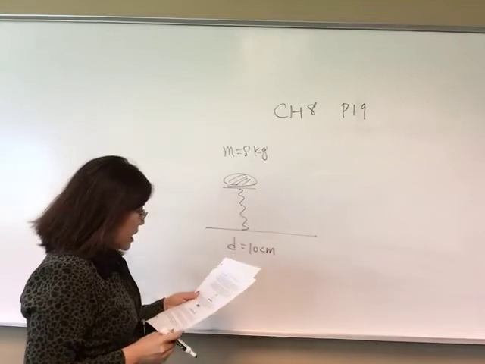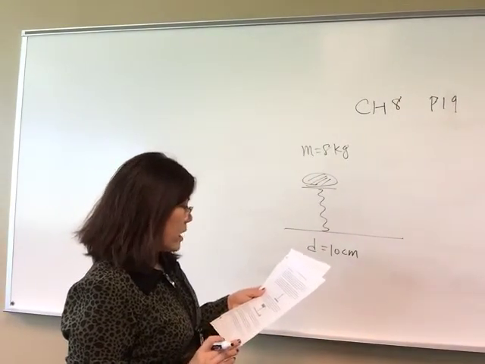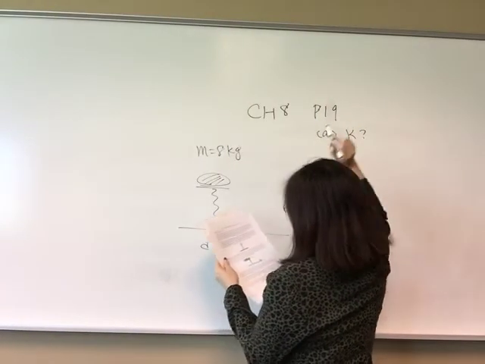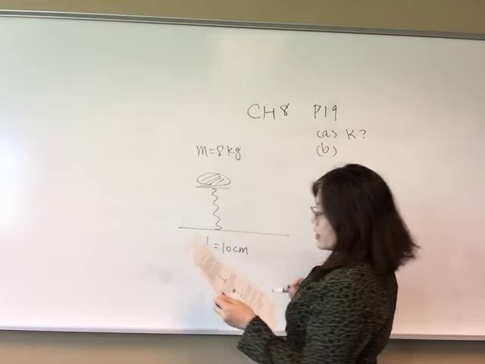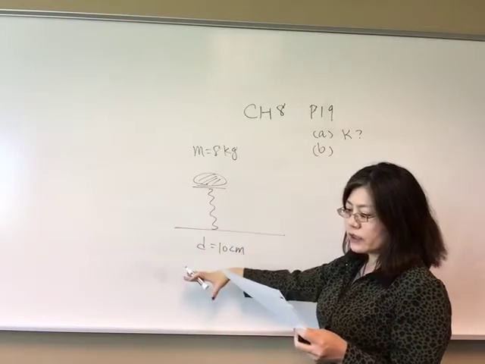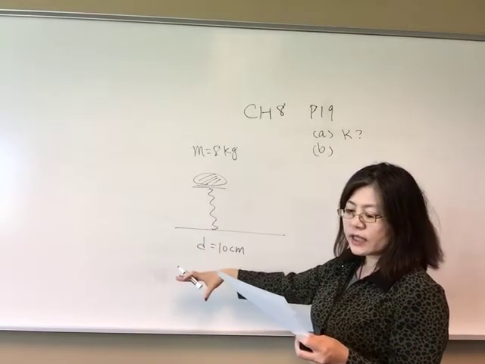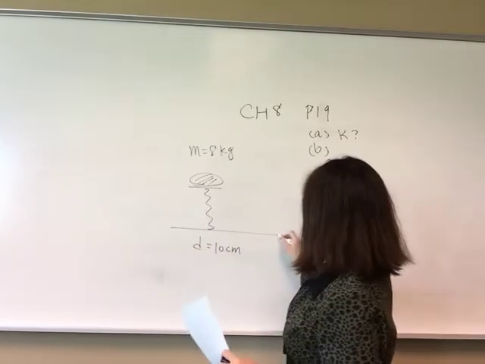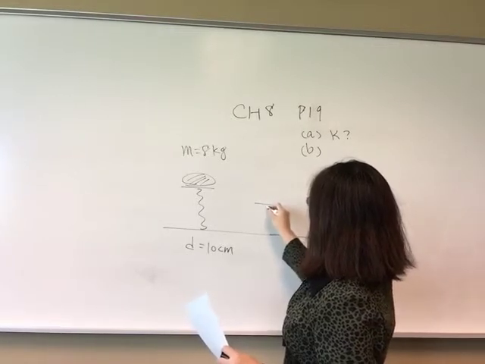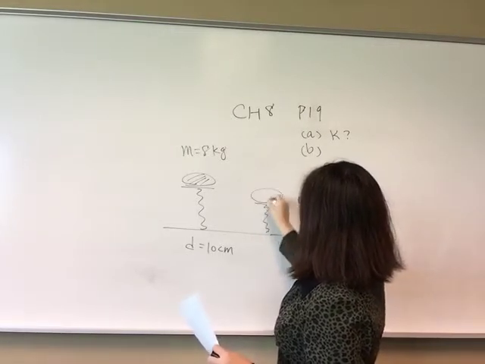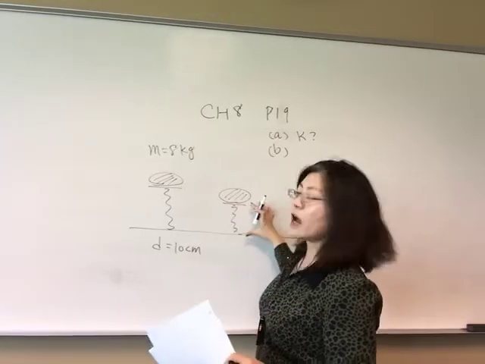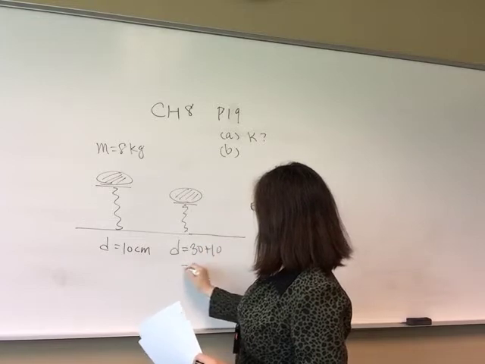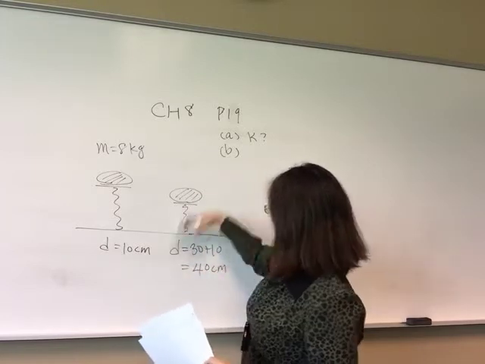Based on this information, you are asked to find the spring constant. So what is your k value? Then this stone is pushed down an additional 30 centimeters and released. What is the elastic potential energy of the compressed spring just before that release? In other words, if it is externally compressed another 30 centimeters, the net displacement now is 30 plus 10, so it's 40 centimeters when it is pushed down.